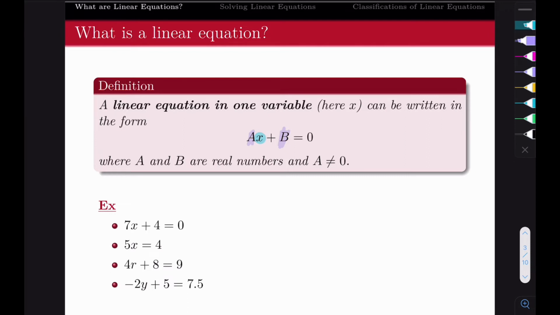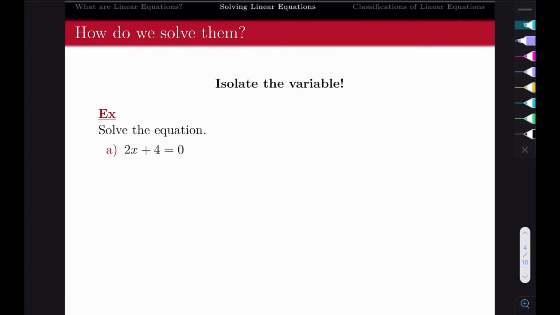So just to give you some examples, you're going to have a number times x plus a number equals 0. That's one example of a linear equation. Here's an example where it's rearranged, and then the other two give you examples of different variables. And again, it can be whatever variable pertains to the problem you're dealing with. So really our main goal when we're solving these is we just need to isolate the variable. We want to use operations to get x equals a single number. Might be a fraction, might be a nice number, it depends.